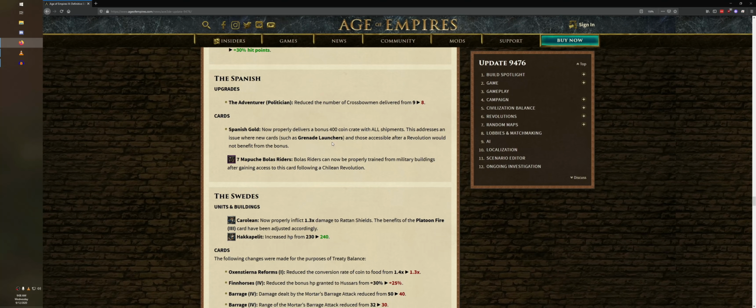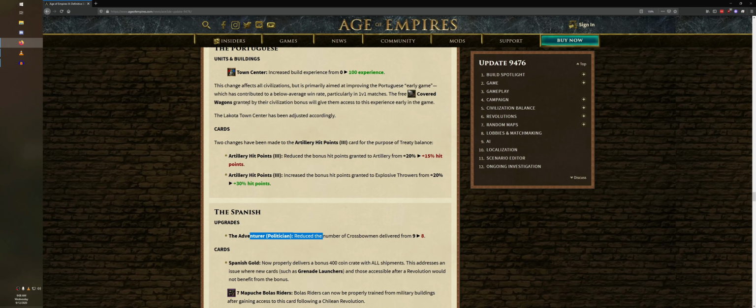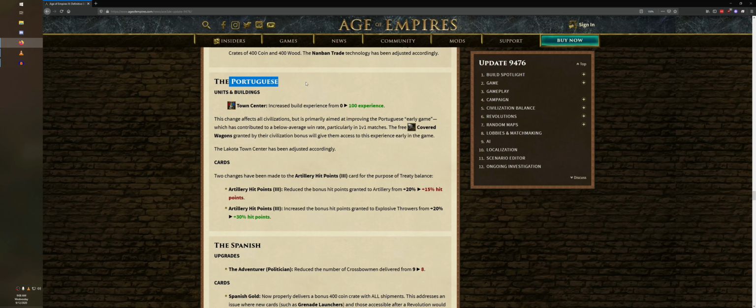Oh, I think just before we get onto the Spanish, just reiterating the importance of the Portuguese buff. Like this is really strong. Just this extra 100 experience means you're going to be getting your 3rd shipment faster. You're going to be getting your 4th shipment faster. Every subsequent shipment comes faster. And if you do a fast fortress, that's an extra 200 experience. So that's a really decent buff. So yeah, I think really well done for thinking outside the box on this one.